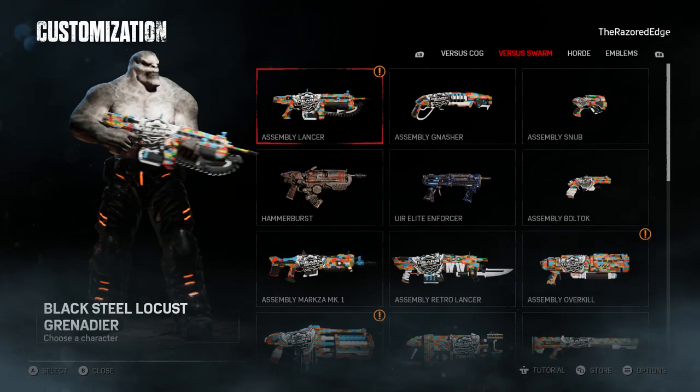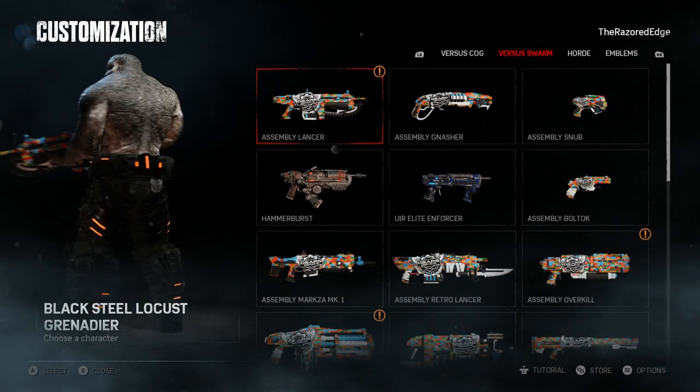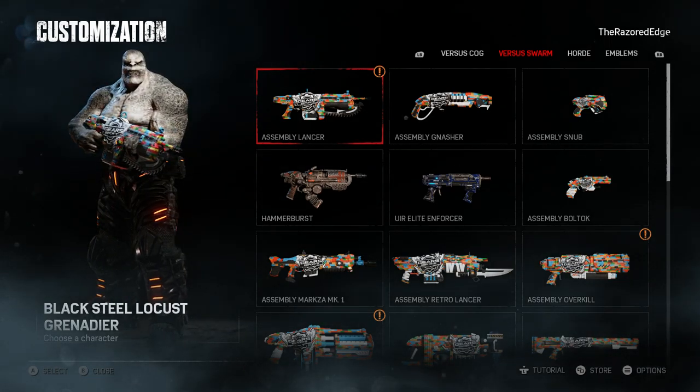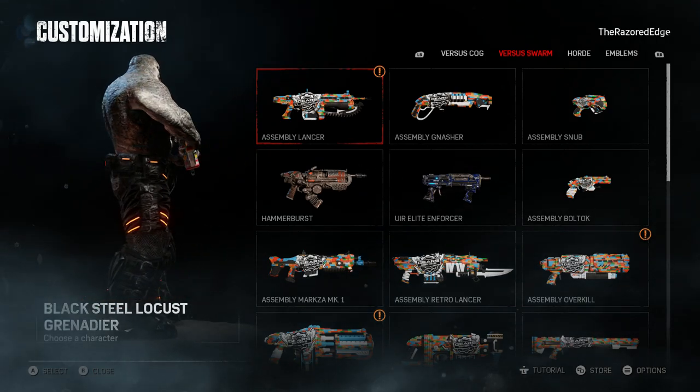And then for the Swarm, we got the Black Steel Locust Grenadier. I might have another shot at these packs to try and get the Black Steel Locust Drone, because I was so close to completing the set. But there's just a couple of skins that have been evasive to me.